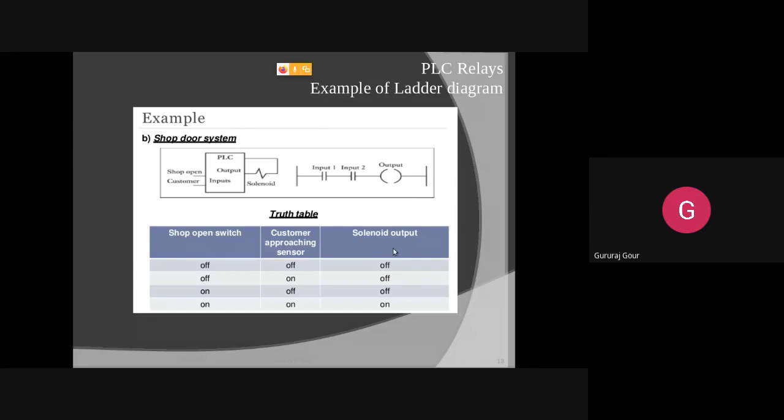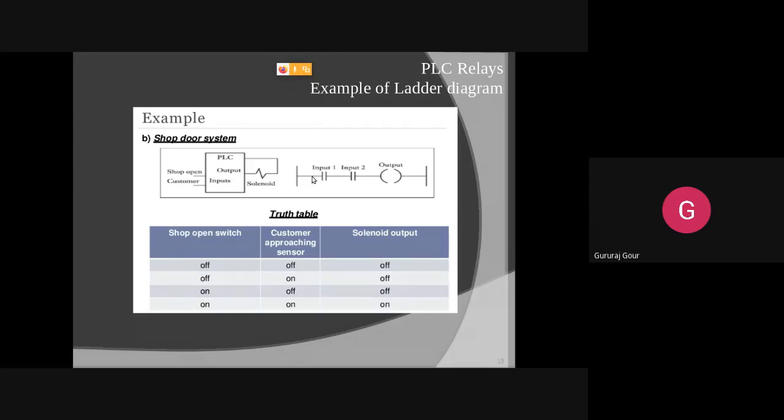So like that, you try to elaborate with the help of the truth table also, then the diagram. First you have to tell how we are getting the ladder diagram. The solenoid is represented by the circle and both the inputs are represented by two contacts, and these two contacts are kept in series connection, not in parallel, because by looking at the truth table our customer is going to get goods from the shop only when the shop is open and the customer is there, not in either of the conditions. That's why it is similar to the AND condition.